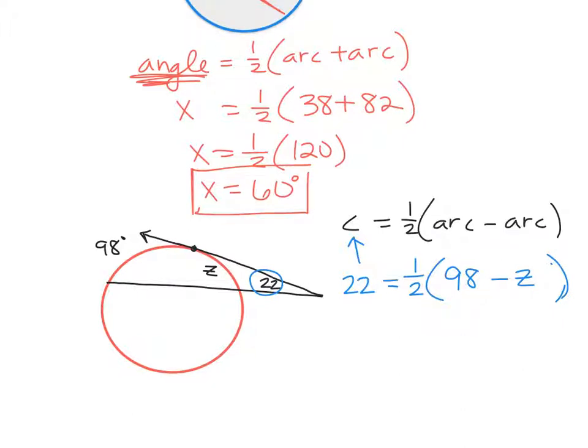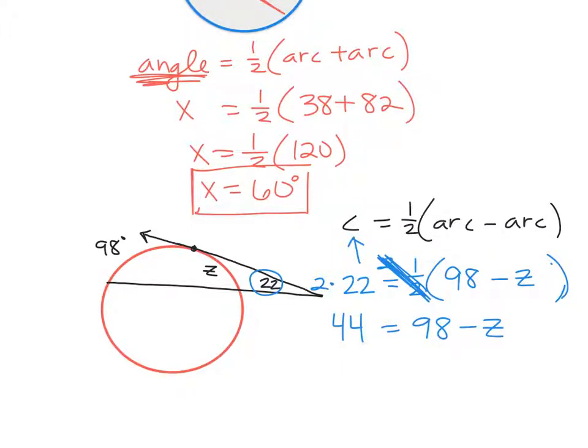A lot of people at this point do it different than I would do it. You can do it by distributing. I don't do distributing because then you end up with 1/2 z and then you have an extra step at the end. I just get rid of the 1/2 right off the bat. So if you want to distribute, go for it. I'm telling you less mistakes get made historically. That doesn't mean for you personally, but historically less mistakes get made if people multiply by 2 on both sides to just get rid of this. So you get 44 equals 98 minus z.